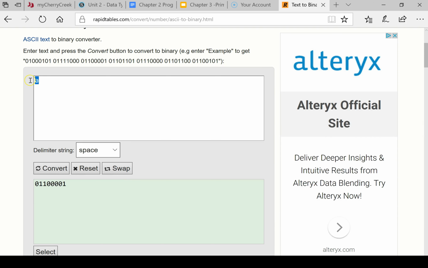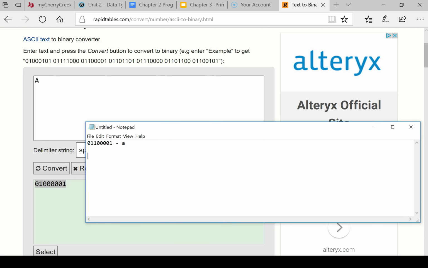If I change it to an uppercase A and convert, alright, so notice in the third position, this is a 1 and this is a 0.